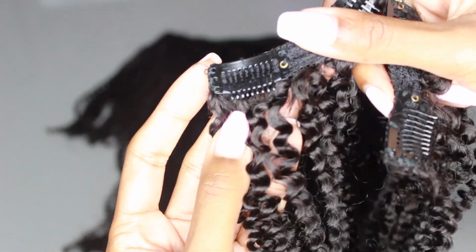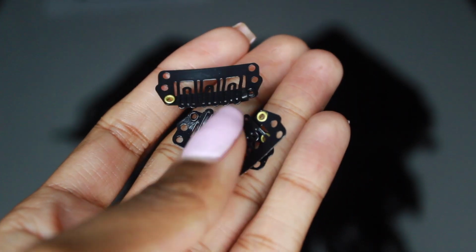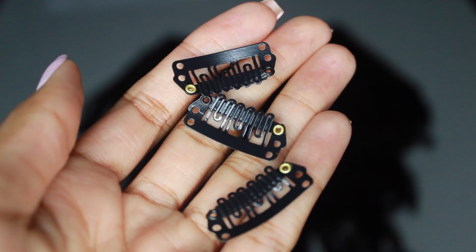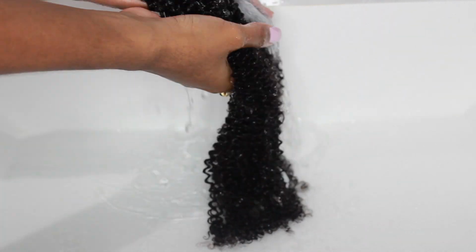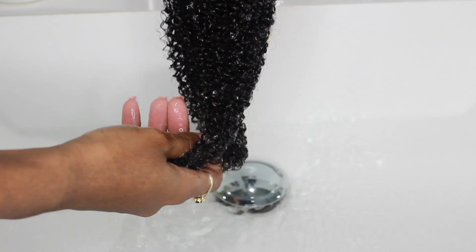They're like little combs that you can just slide into your hair. And here are some extras in case they fall out. In order to get the hair to look as natural as possible, it's super important that you wash it as soon as you receive it.